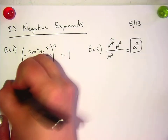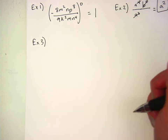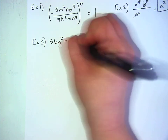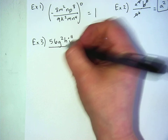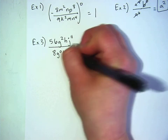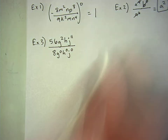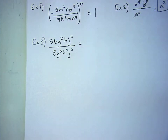All right, next one. This one's worth a prize. 56 g squared h j to the 11th over 8 g to the 0 h to the 0 j to the 0. I'm gonna let you work on it for a second.